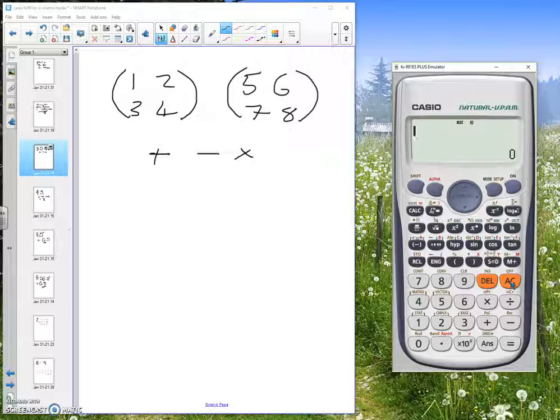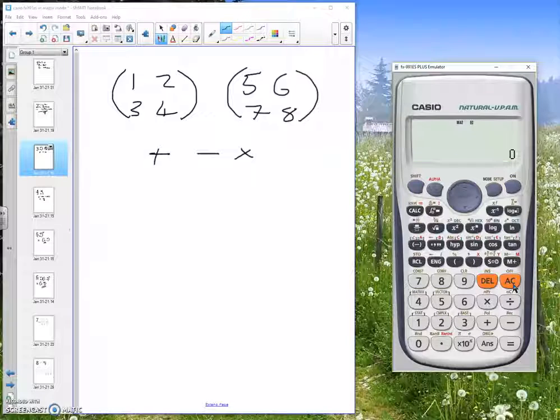I can clear the display, and whilst I'm in matrix mode the calculator will remember the matrix A as being 1, 2, 3, 4. I can reselect the matrix under the menu again, shift matrix, and selecting matrix A is 3, and if I now press equals I can see the matrix that I previously entered. If I want to multiply that matrix by 2, I would say shift matrix, matrix A is 3, and then times 2 and press equals. So multiplying by a scalar in this case doubles the size of the matrix: 2, 4, 6, 8.